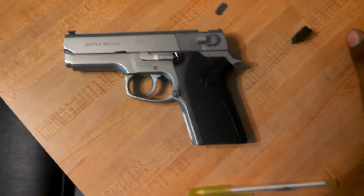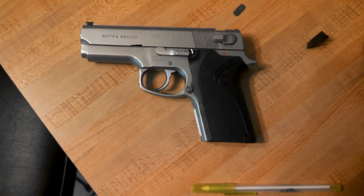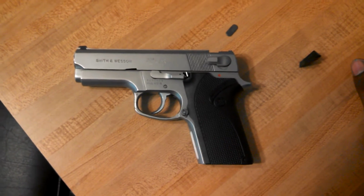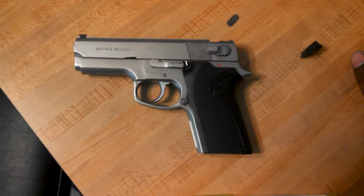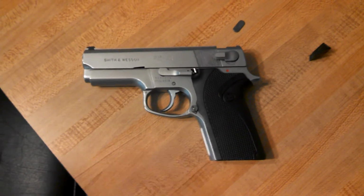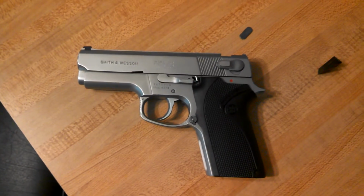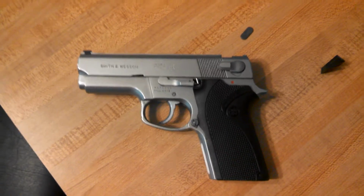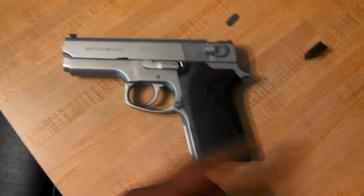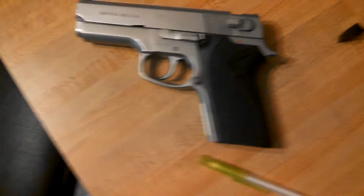I think one of the main benefits is that if you're a person who wants to practice trigger control a lot, this will really help. You'll be able to fire the gun, and I don't think that's an issue with this gun. Most modern day centerfire guns are completely okay to dry fire, or maybe you want to use a snap cap, whatever your choice is. With this modification, you'll be able to do that easily without having to put a mag in the gun every time. And this will pretty much help you do that.